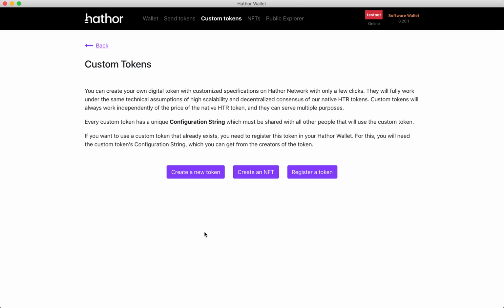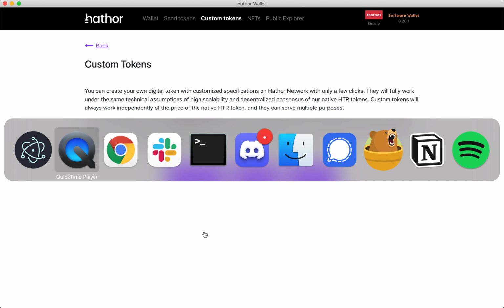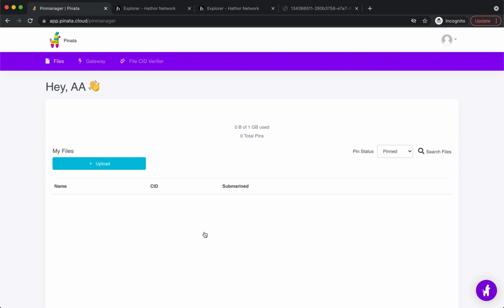So actually, the first step is uploading the file, the NFT file, to immutable storage. In this case, I'm going to be uploading it to IPFS by using this service called Pinata. So the NFT can be a file, like an image, an art, a video, an audio, a PDF, or a lot of other things. Most popular nowadays is just images or videos.